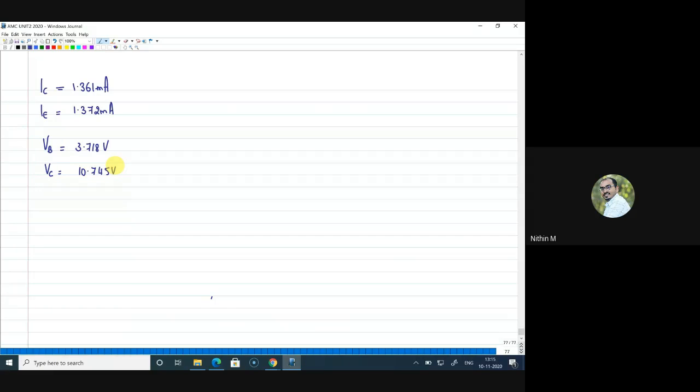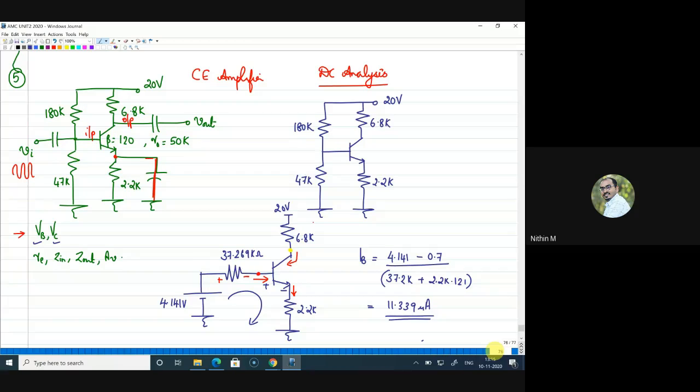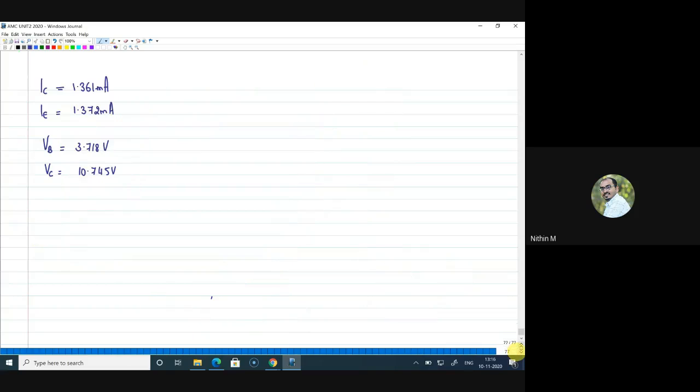Naveen, so far we did the DC analysis. We evaluated the operating point. That means we know all the currents. We know the terminal currents of the BJT, and we also know the voltages at base and collector. So this is the first step whenever you do an amplifier circuit analysis: DC analysis, and see that the transistor is in active region. Now let us evaluate the emitter also.